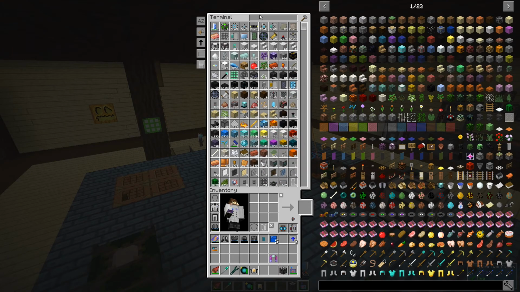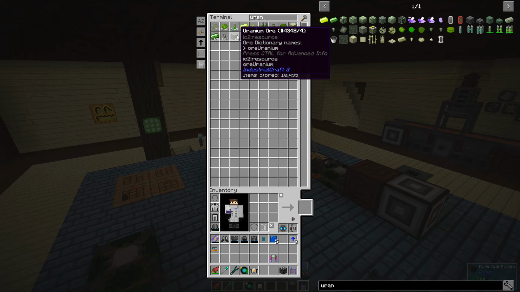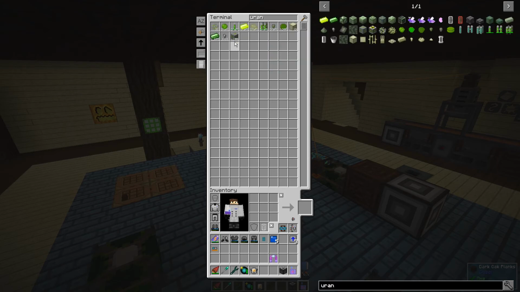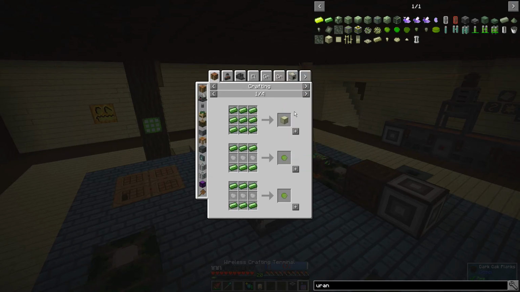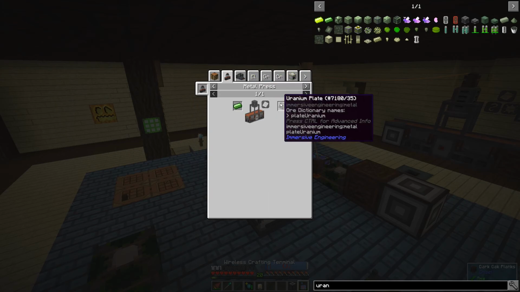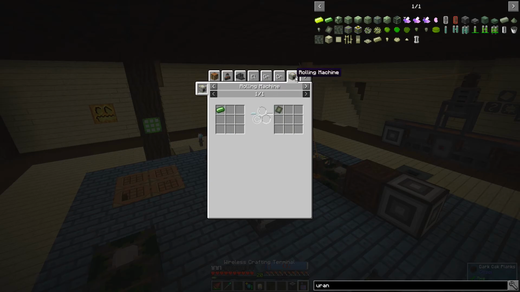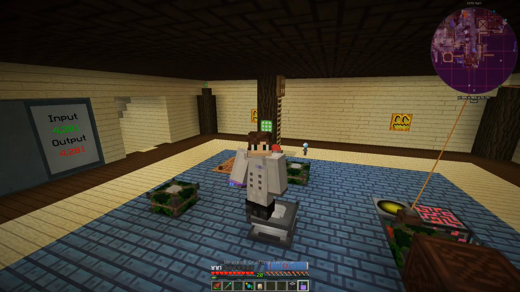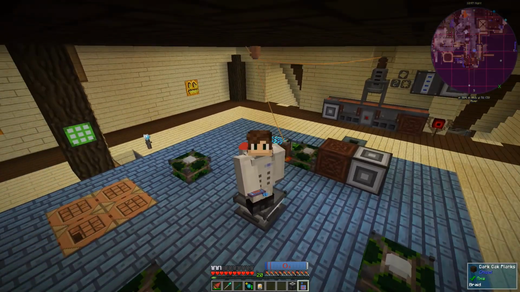Uranium's not got any uses as far as I know in this mod. So we've got 10,000 uranium, and I don't think there's literally any other use for it. It's in the crusher. There's no special use cases for it at all. Anyway, uranium plates. Don't use that for anything, do we? No. So I'm pretty happy that we won't need to use any of the uranium for anything. So I think we might connect it up and let it run in the background. But I'm not going to use that for power basically in the new base.